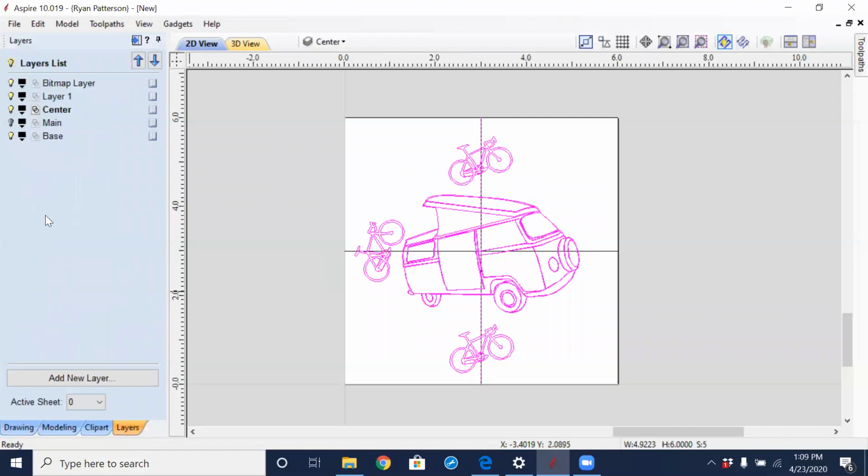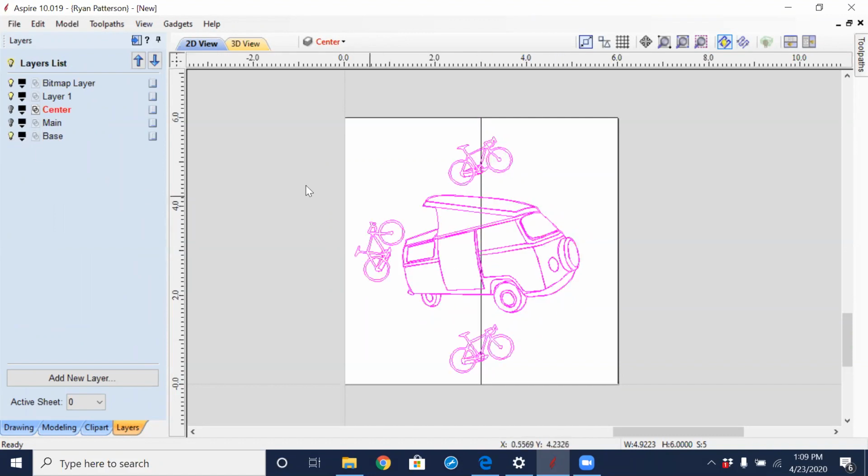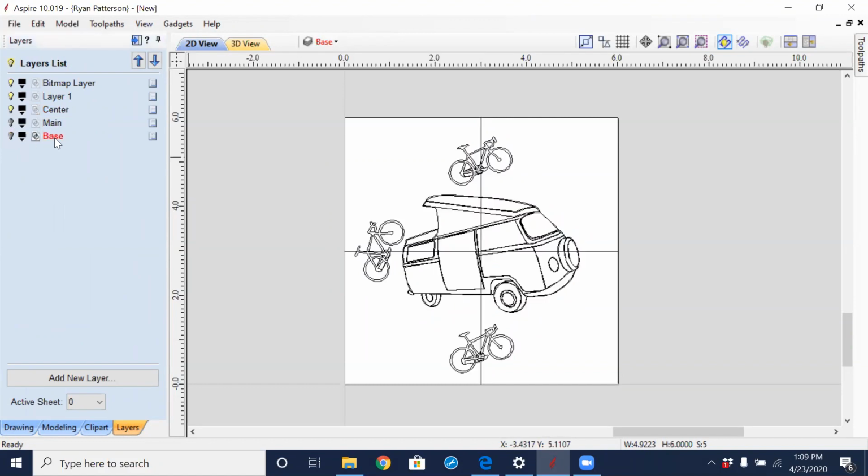That allows me to now come over here to the layer and turn that off. Remember, I only had a copy of it. So it's still there, and we see both of them. So we could turn the center layer off and turn the base layer back on, and it's still there. Our base vector data is still turned off, it's still there, and if we end up messing something up here, we're okay. We could always get our drawing back.